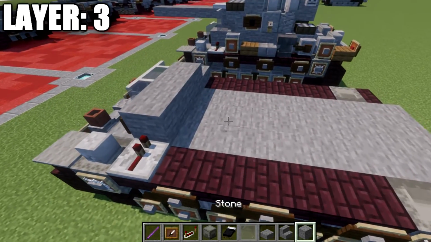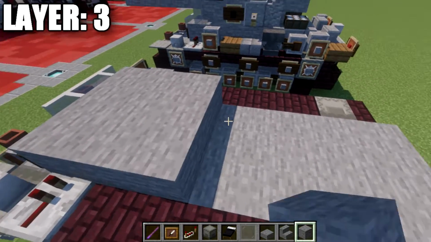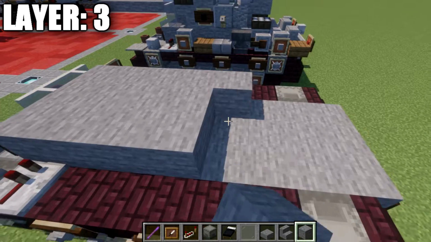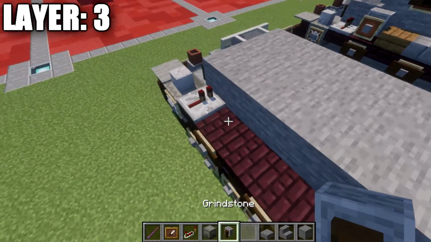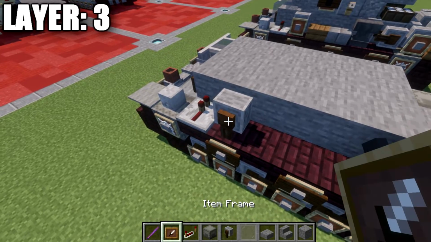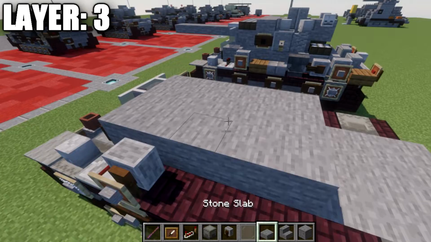Anyways, at this point here, we're going to take your stone blocks. We're going to place down a row 3 of stone blocks back from the first row 3, followed by a second row, a third, and a fourth row. To the left side of the build here, we're going to place down a grindstone on top of this narrow brick slab here, an item frame on the side of it, and then a stone block in the item frame.